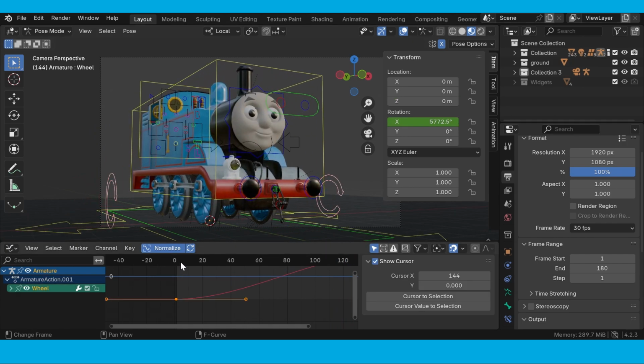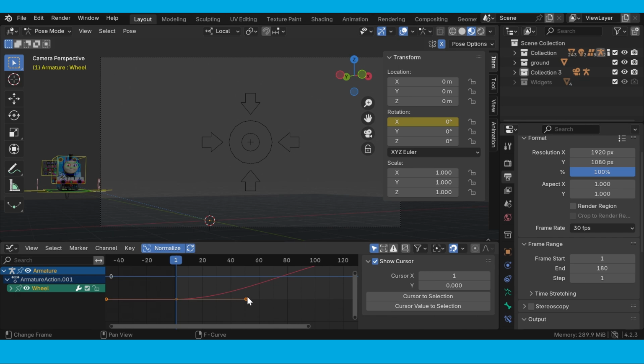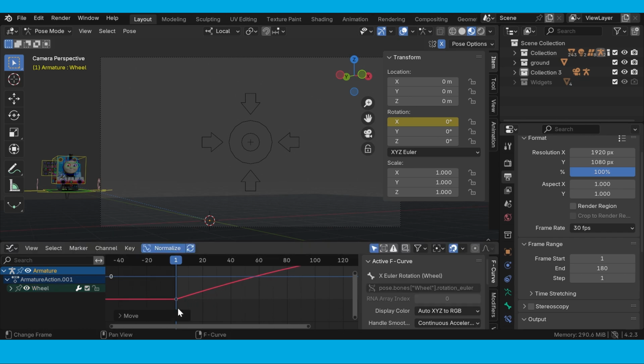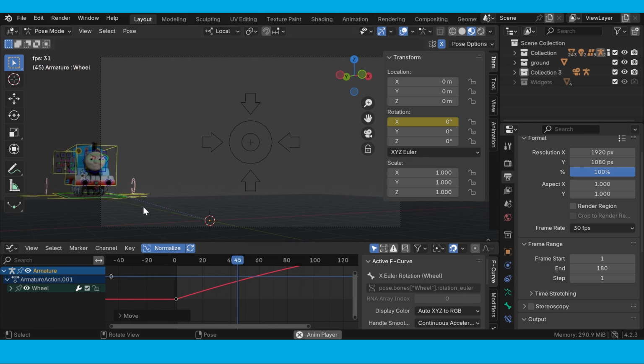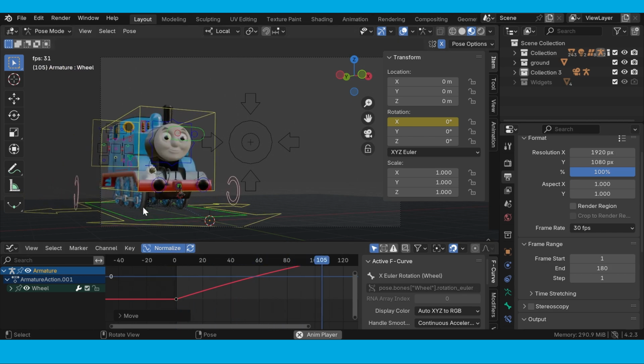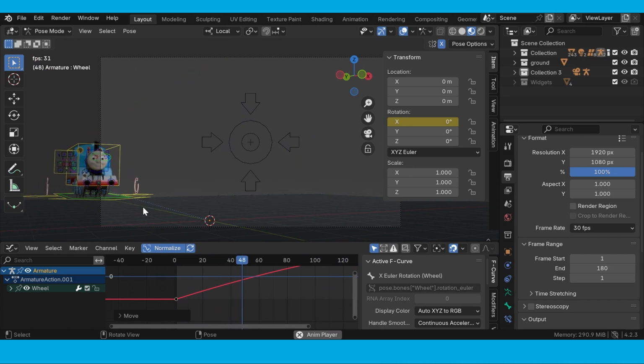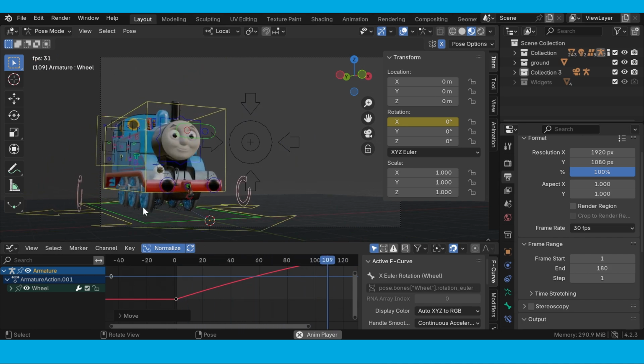Now, if we do the same thing with Thomas's wheels, you can see that they're working along with the God bone.